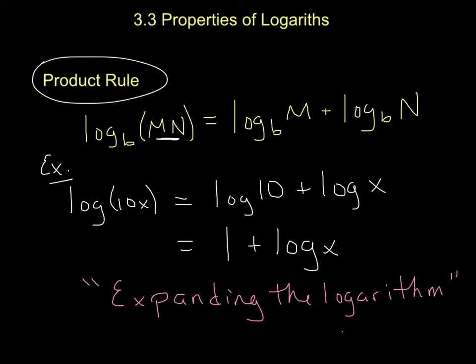So for example, the log of 10x, I can split that up as the log of 10 plus the log of x, and now evaluating the log of 10, log base 10 of 10 is actually 1. So the log of 10x is really 1 plus log of x. And this is what we call expanding a logarithm. We're taking it from a single log and writing it out into multiple logs or multiple terms.